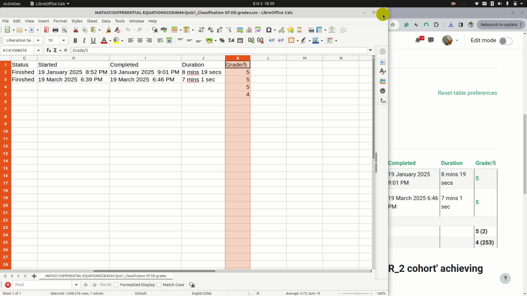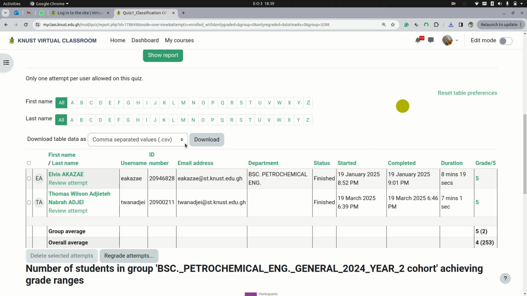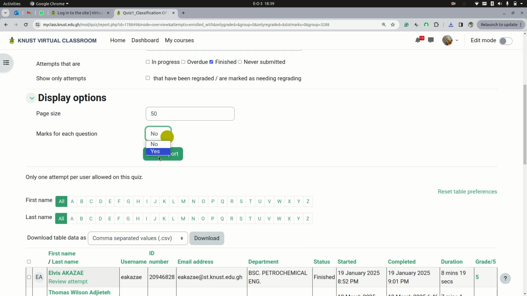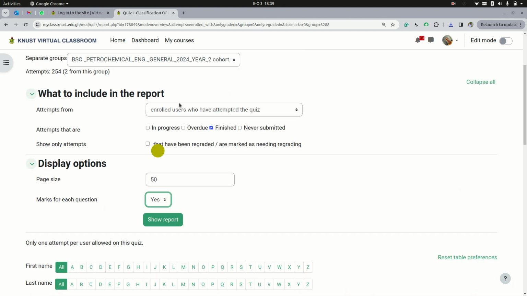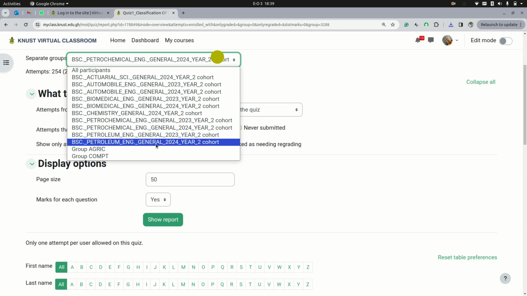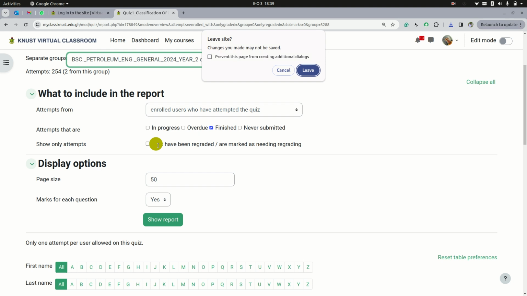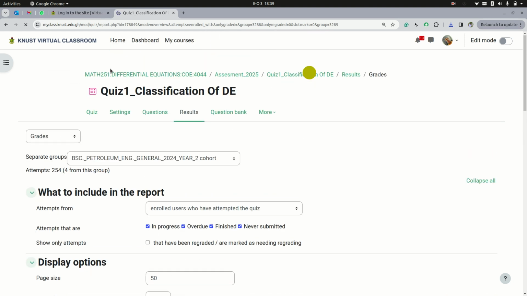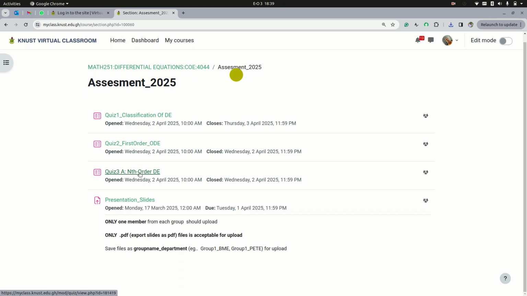You want to just go through all the options you have. If I click yes, let me choose a different group. Which group can I choose? Let me choose this one. I'm changing the group to C, but I don't want to take quiz 1. Let me move to a different quiz, sorry. So let me go back to my assessment. Let me check here.